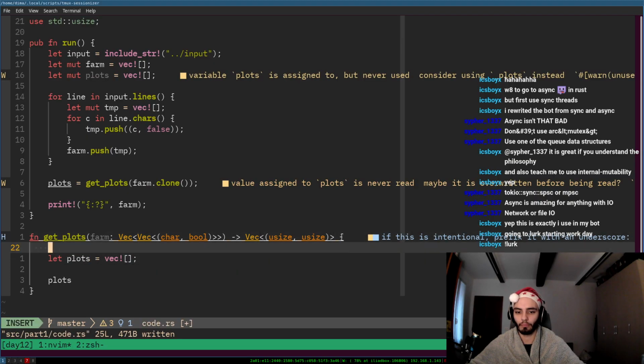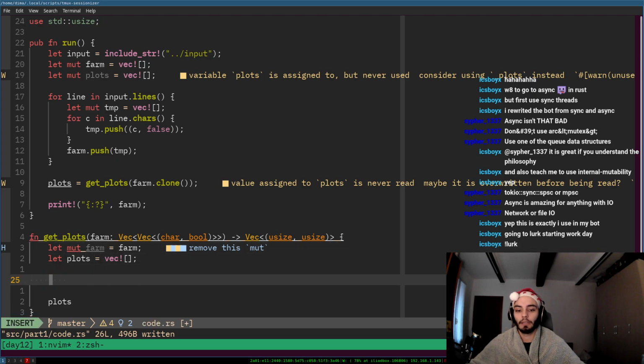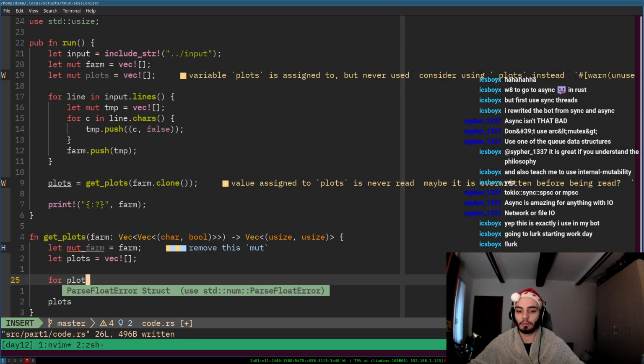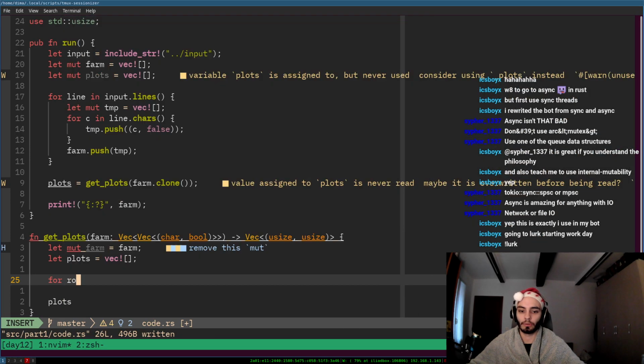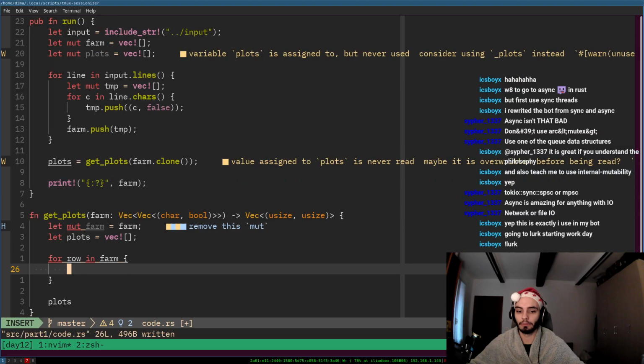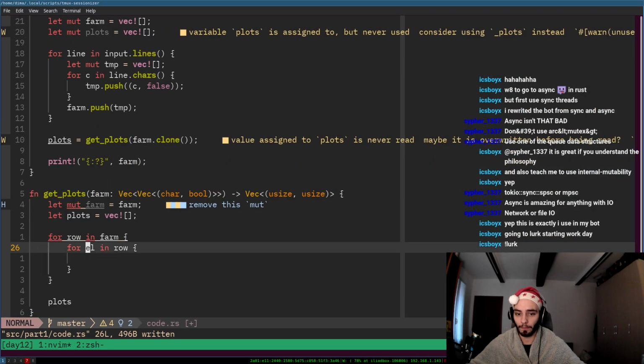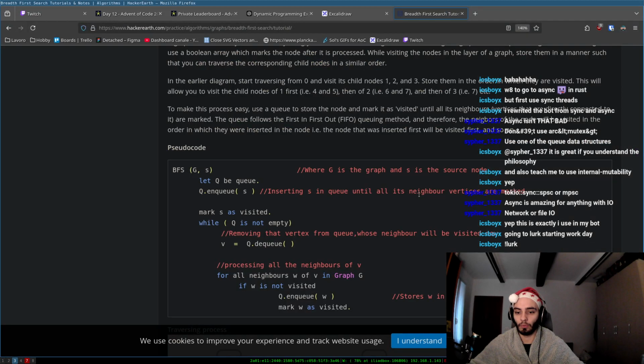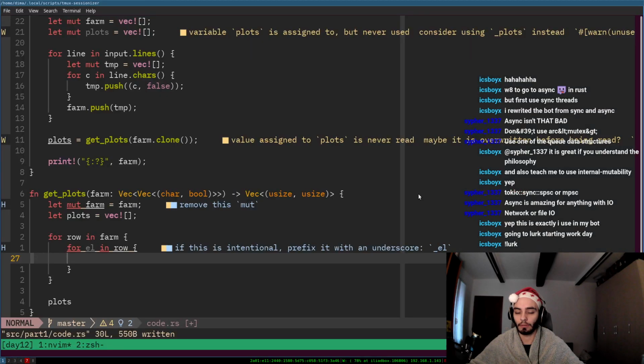Okay. So let mut farm into farm. This will make it immutable. Good. Now for plot, for row in farm, for L in a row, we would want to do my BFS.